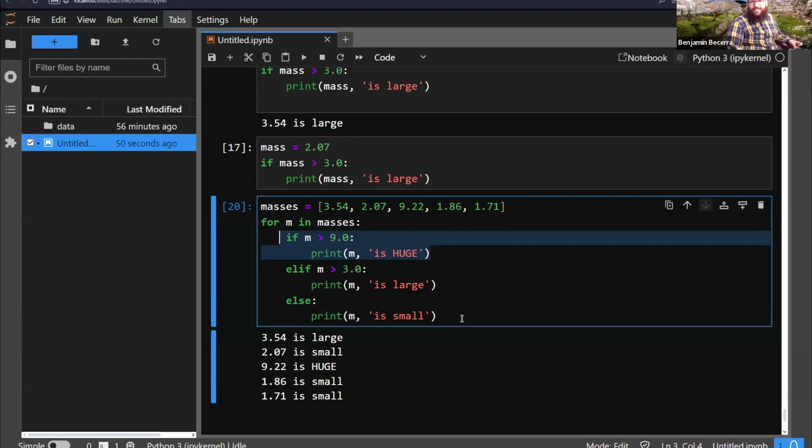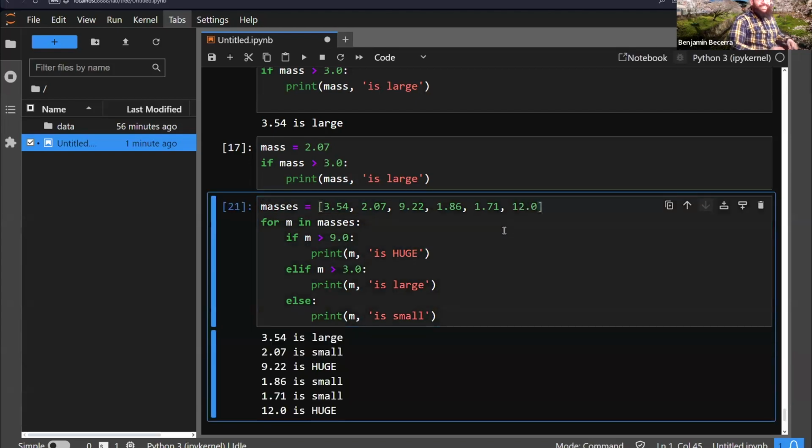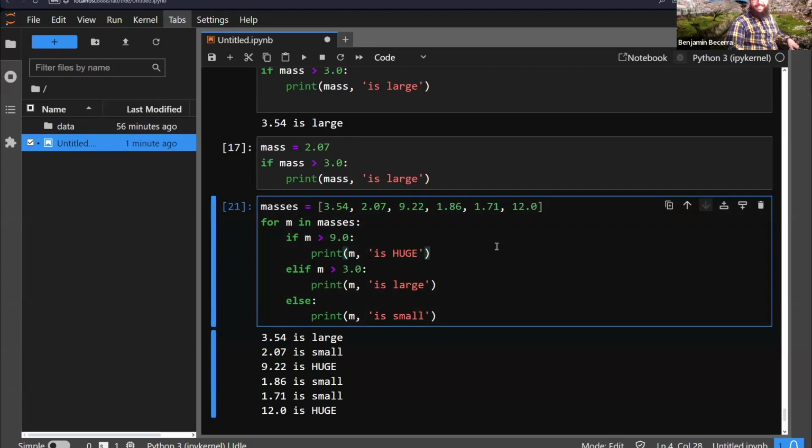Can you have it tell you all of the huge first, followed by the large, then the small? It's technically doing that, except in the print, it's evaluating one at a time. So if you wanted it to go like huge, then large and small, you can order this list, put it in order, and then run it through this for loop. So I'm kind of curious about the 12. Don't you want to try it? Oh, there you go. Right.